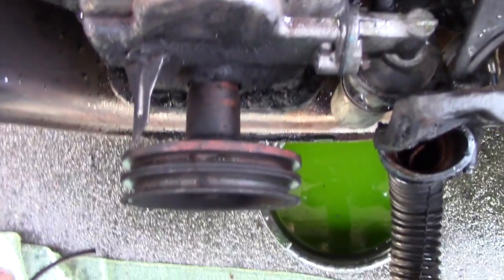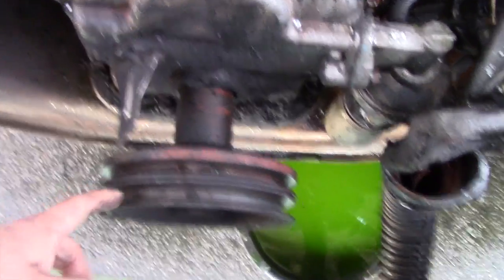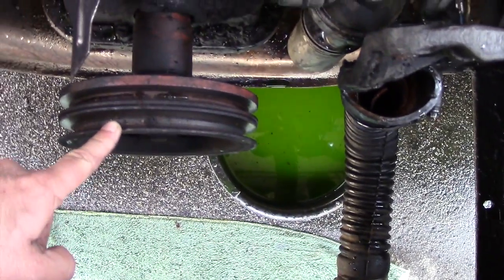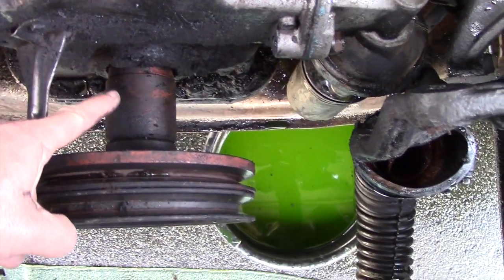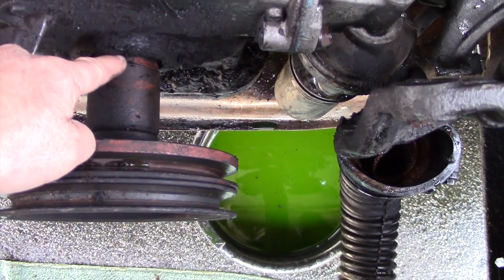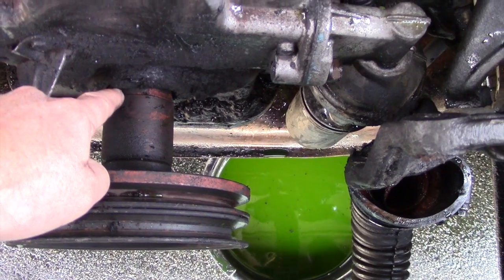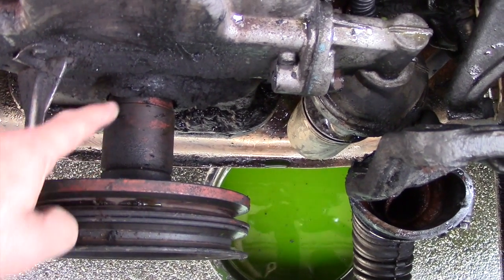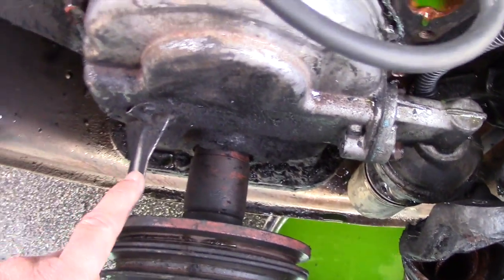Now that we've got the water pump off, it's a good time to clean your timing pointer. Wipe that off. Wipe off your damper. And also inspect your spacer. These things tend to wear, and they have a groove right here where it meets the timing cover, and once that starts to wear away, you'll start to develop an oil leak. So now it's a good time to inspect that, clean that up, make sure everything's nice and tight and clean.